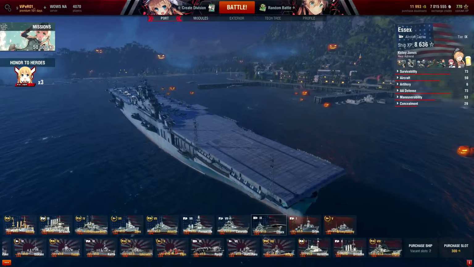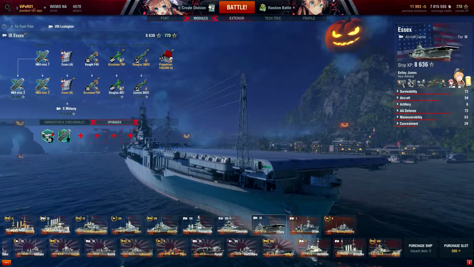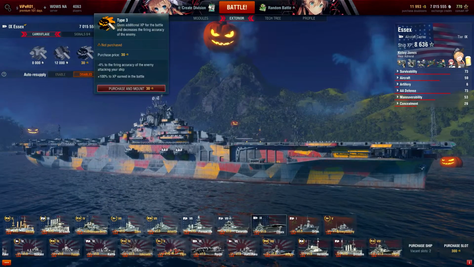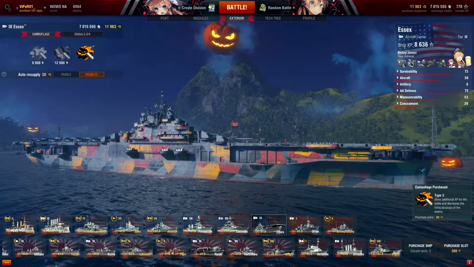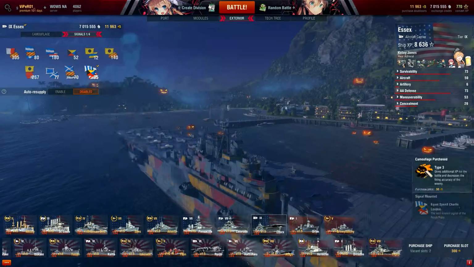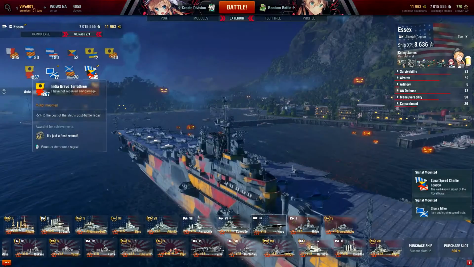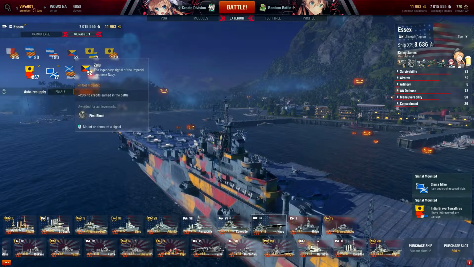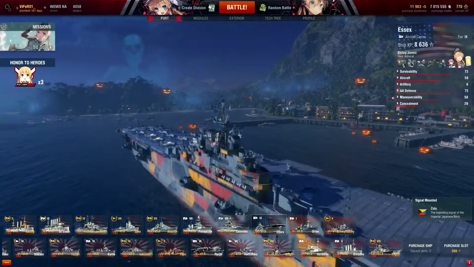Anyway, let's get the Essex all decked out and take her out. Oh, wrong exterior. Just gonna use a little bit of this Type 3 camo so we get some more bonuses before it runs out. Toss on all the usual items. There we go. And let's rock and roll.